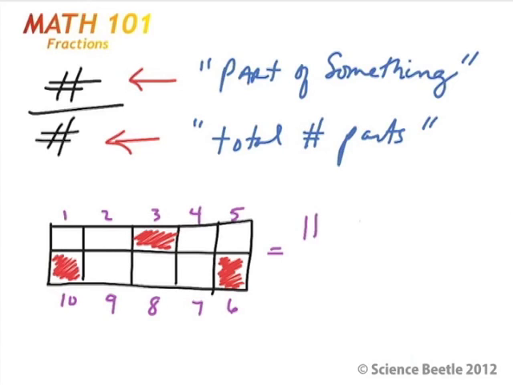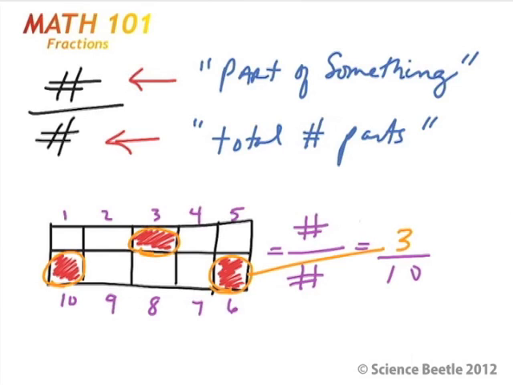And so again, setting up the fraction here, we know that 10 is going to be the total. And how many are shaded? So we just count them. We've got 1, 2, 3. So the total number here is going to be 3. Now our fraction then is going to be 3/10 of the boxes are shaded.